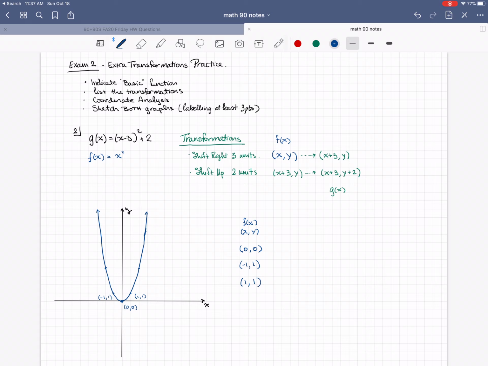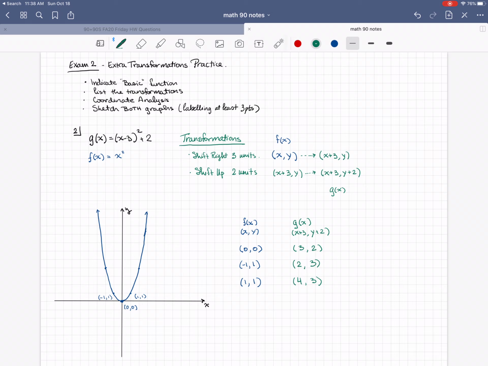And again, if you used more, then use more. No problem. The beautiful thing is that coordinate analysis tells us where every single point ends up, regardless of what point you started. So if x and y are both 0, well then x plus 3 comma y plus 2 is 3 comma 2. If x and y are both 1, like in the last point, x plus 3 is 4, y plus 2 is 3. If x is -1 and y is +1, then x plus 3 is 2, y plus 2 is 3.